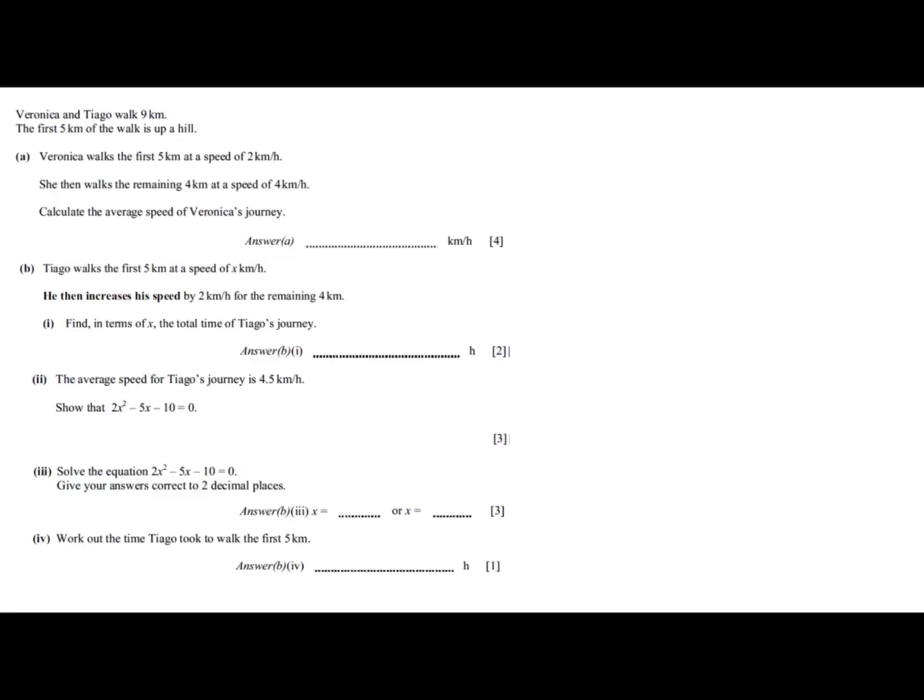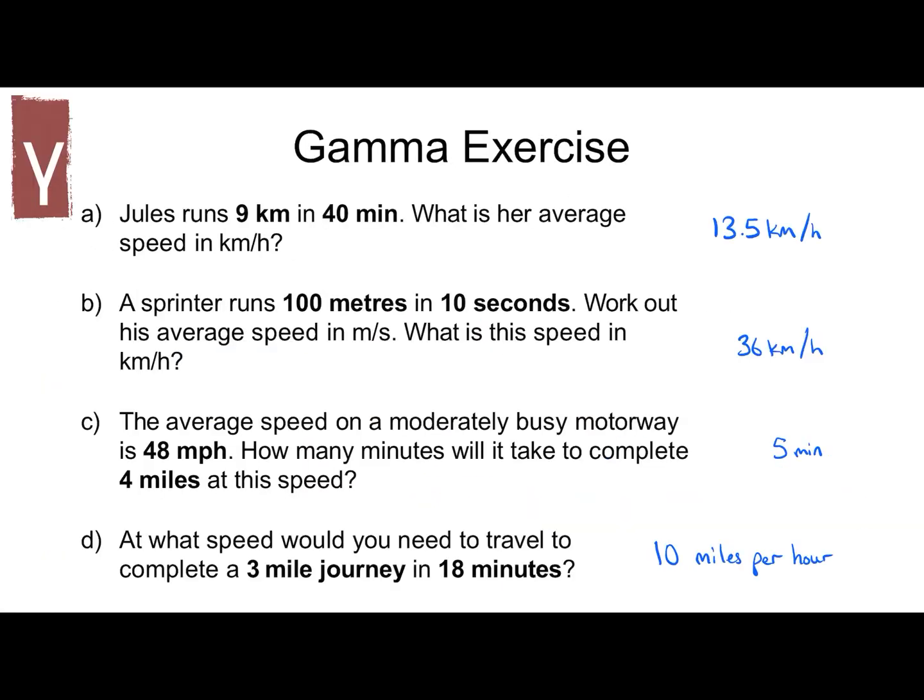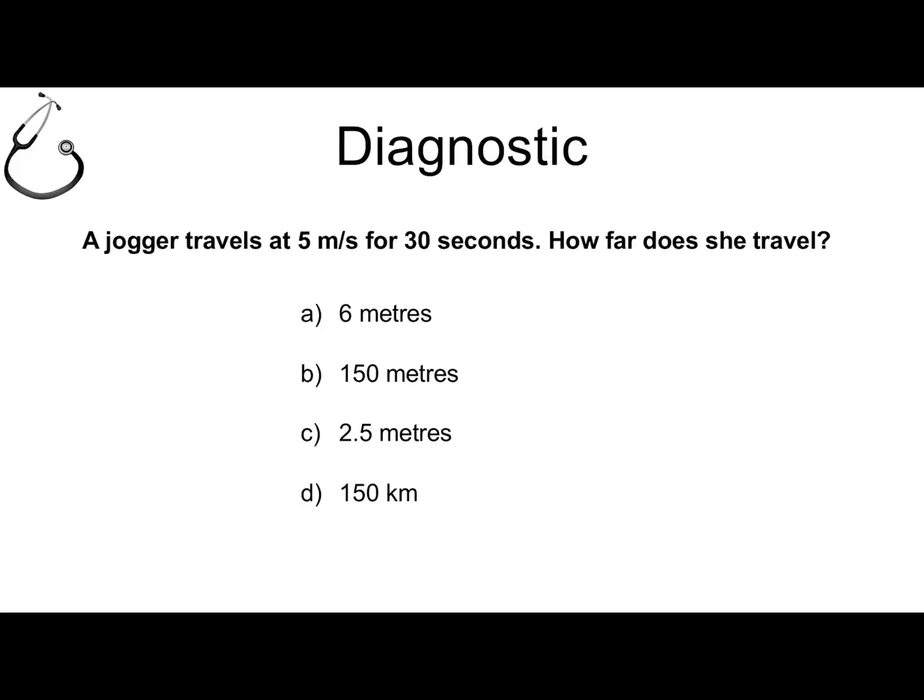Okay, here's the answer. Now what I want to do is adjust this formula. It looks like I've gone the wrong way. I no longer want to say that speed equals distance over time, although that is a perfectly true statement. I just want to adjust the formula to help you understand what happens when we get some trickier questions.